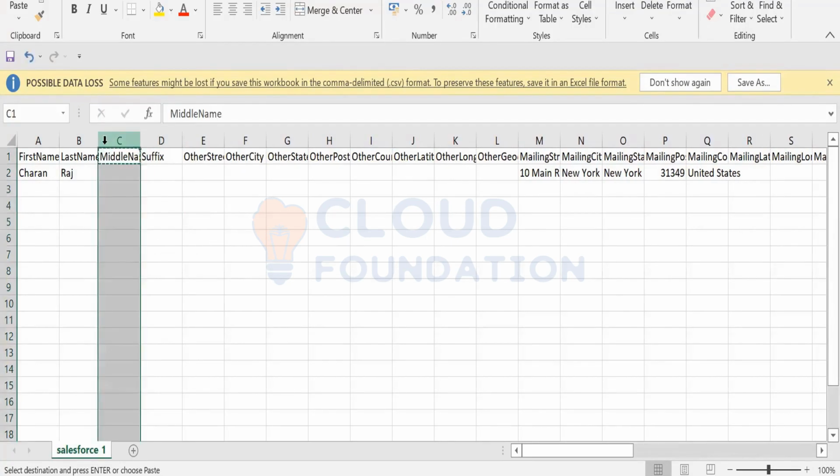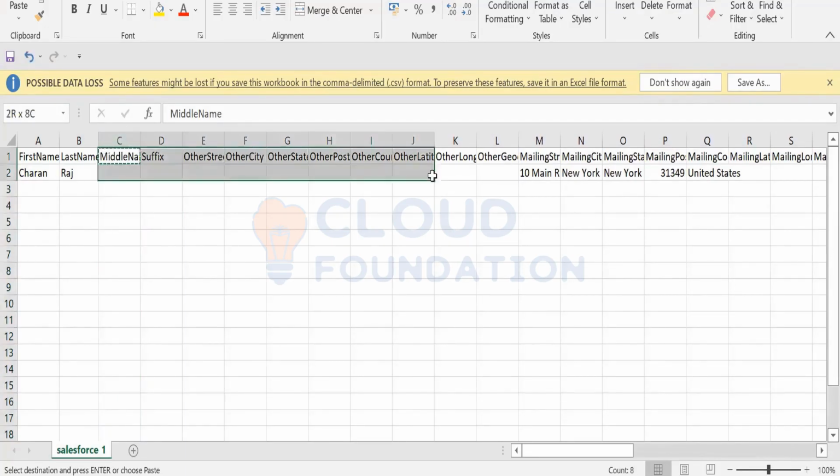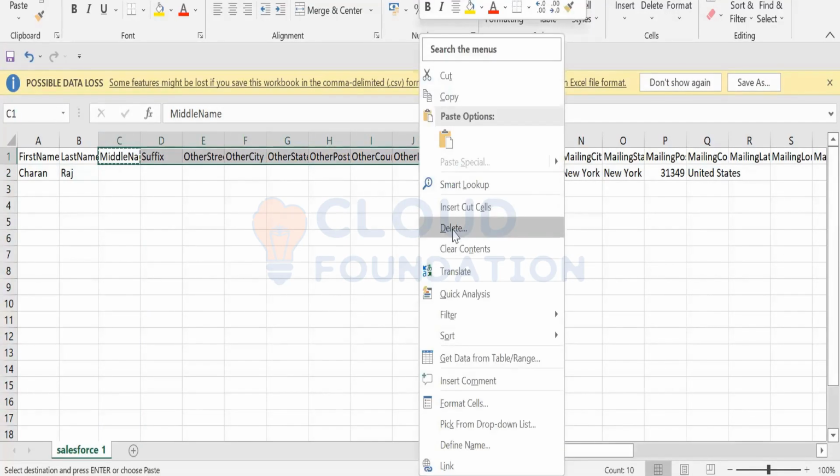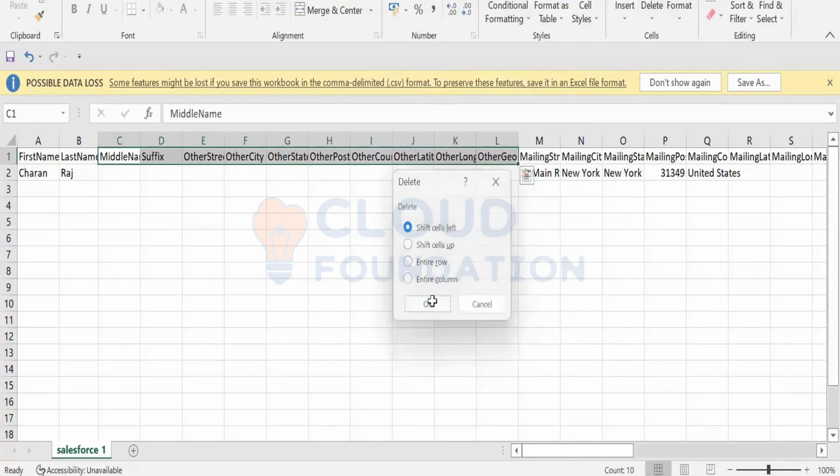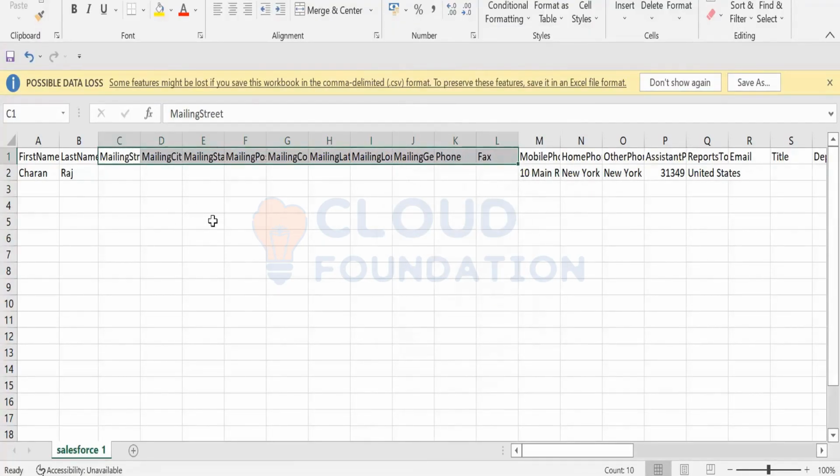Select the data, that's it. Then you can select the columns. Delete column. The same thing. Save it for this.